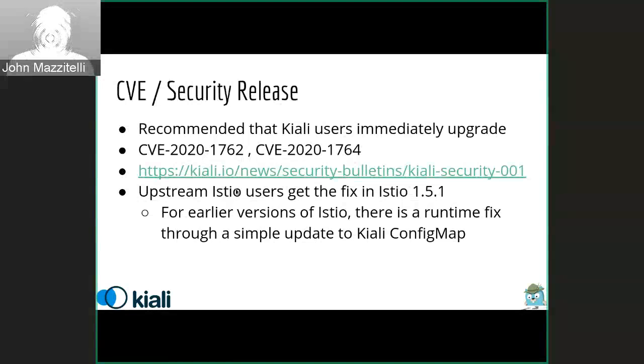There is a fix for upstream Istio users. You will get the fix if you've upgraded to Istio 1.5.1. If you're using Istio versions prior to 1.5.1, meaning 1.5.0 or earlier, there is a runtime fix through a simple update to the Kiali config map. It's one command that you execute to change your config map in your cluster, and it will implement the security fix for you. This is all detailed on the security link here.